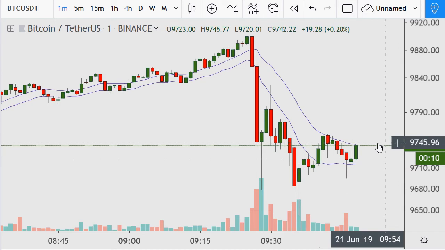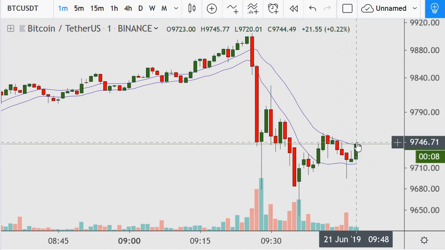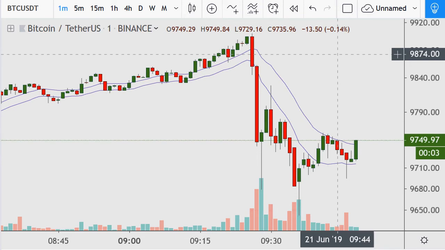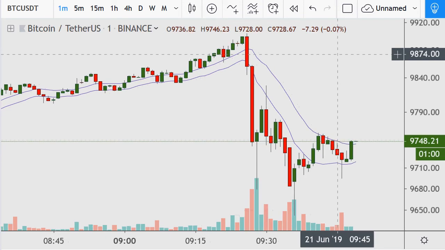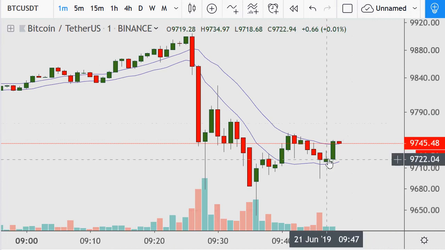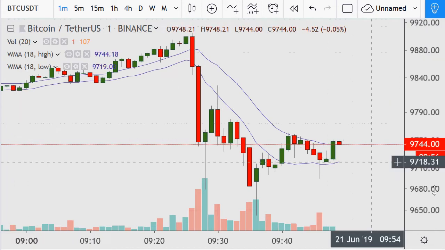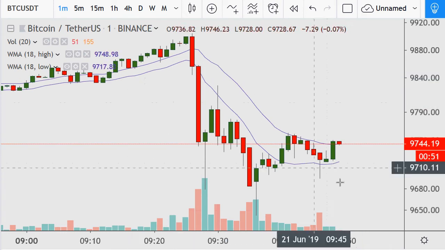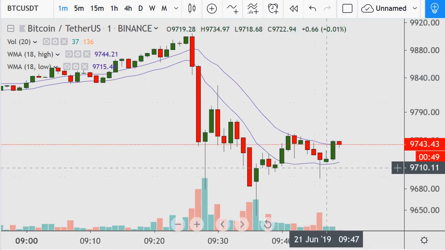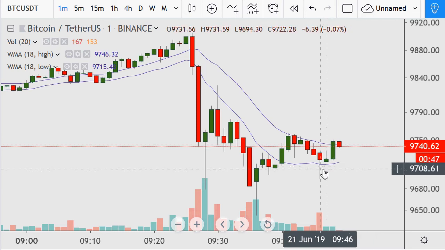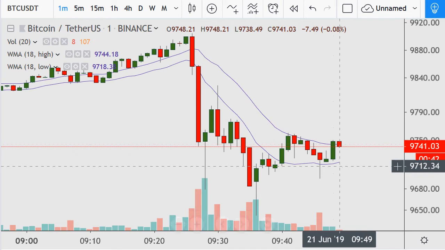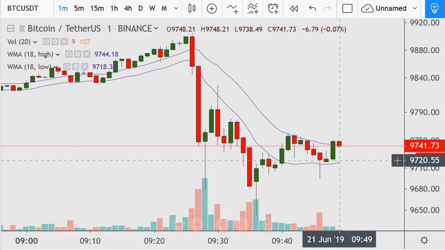So now it's gotten to the highs. We will now start to see in here that the 18 average of highs will start to flatten out, especially if it has a decent sized gain. Now here we have it again. Let's just see what the numbers are. The 18 average of highs on this period was 97.44. This one 97.44. It only went down 15 cents. This one is 97.44. The 18 average of highs has flattened out.